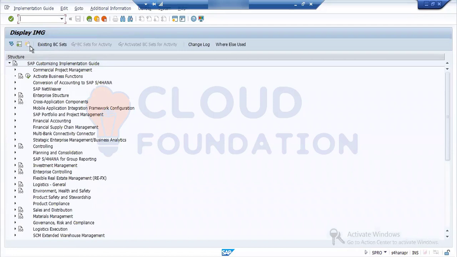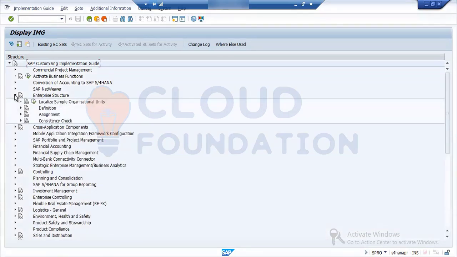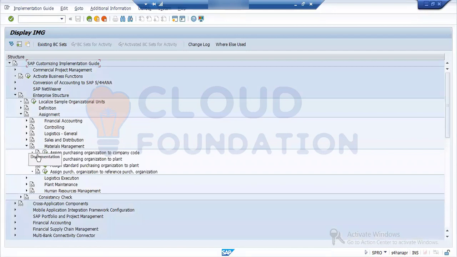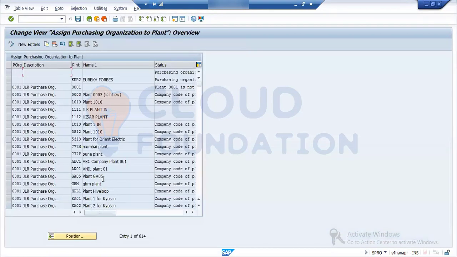So where is maybe the configuration? Can you guess it? Maybe due to the configuration we are getting this one.